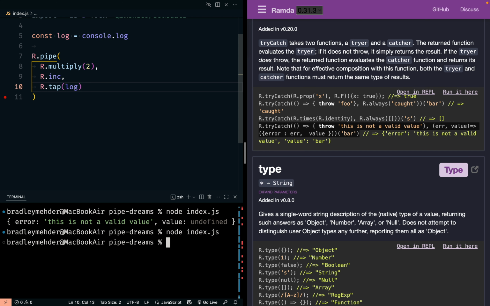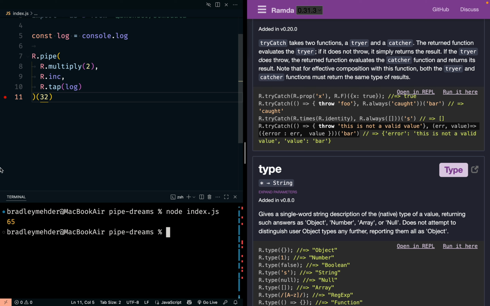So we get, oh, and pass it a value. So pass it 32. We get 65 because we get double at 64, increment it, that's 65, and we log it. Now how could we do an error?